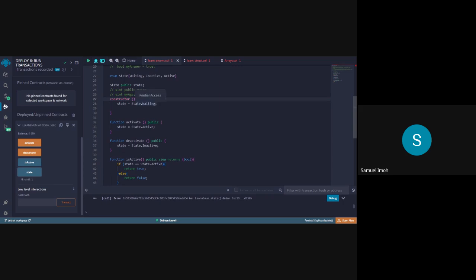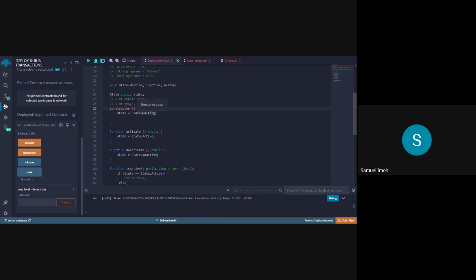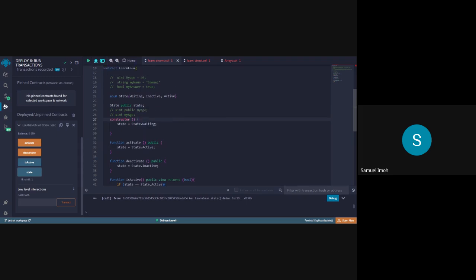Now, let me go through the code again. We understand how we wrote this constructor here. We understand how we declared our customized data type, and then how we declared our state variable.